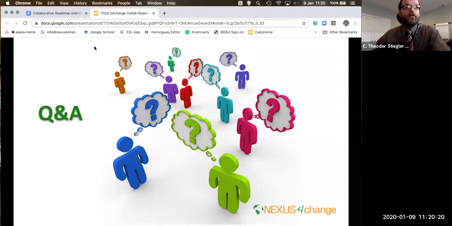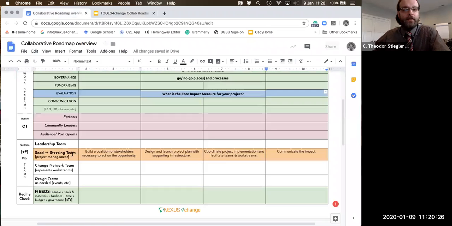The key to making this work in this kind of structure, in my mind, is often the leadership from this facilitating group. So if there is a steering team that has become your project managers, if you will, it is absolutely critical that these folks meet, in my experience, weekly, and that they then communicate weekly with the leadership team to give them an update. The change network team represents all of the different groups that are engaged, whether it's the fundraisers or the communication team, so they're on the same page to make sure that communication goes through. The proactive piece is the one thing that I really want to emphasize in response to your question.